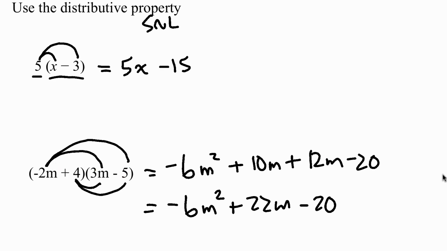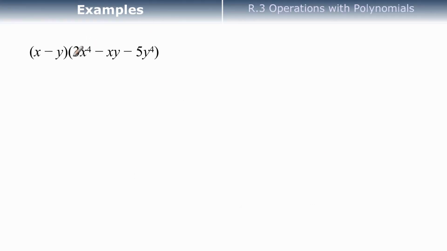Okay, so that's a binomial times a binomial. Here's one, and well, maybe I'll do it. But it's a binomial times a trinomial. So this time I'll have to multiply this by that one, and by that one, and by that one. And then I have to do the same thing with the y on the bottom. Maybe pause and try it on your own, and then press play and see if you can get the same answers I have.